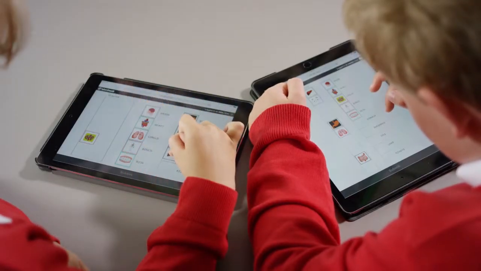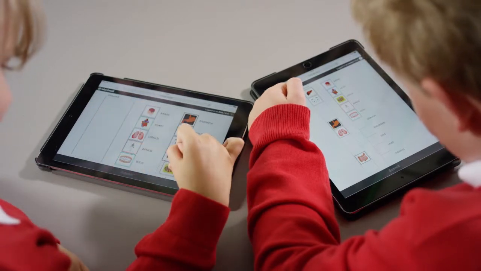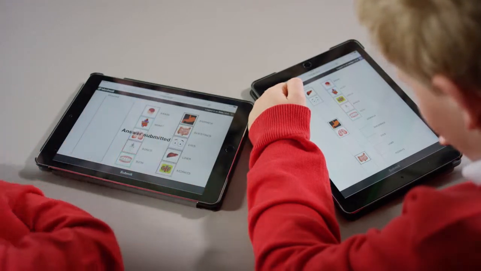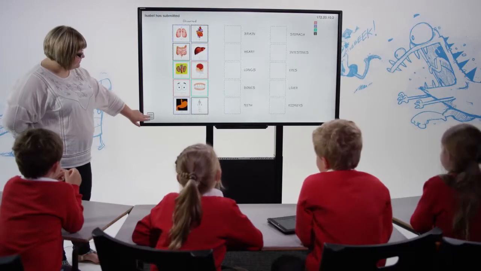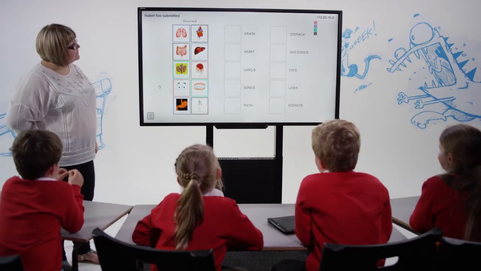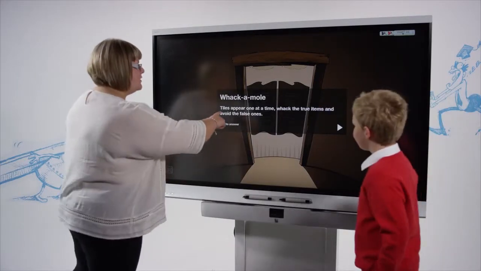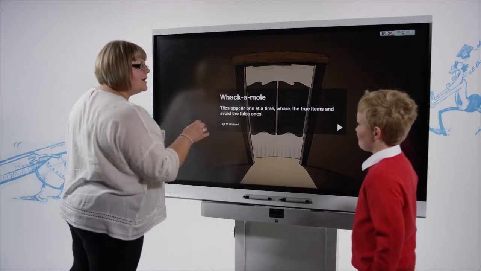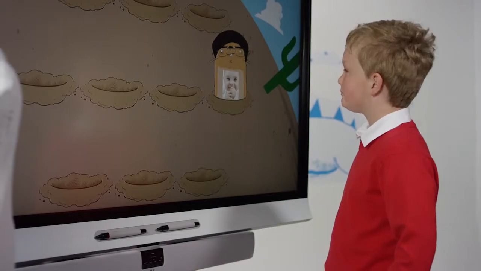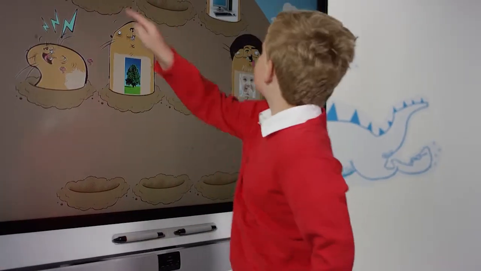Wordwall allows schools that have fixed PC rooms, class sets of iPads, or bring your own device policies to utilize their existing hardware and engage every student in the school. This yearly subscription-based license also allows schools to use Wordwall on other interactive whiteboards and screens.